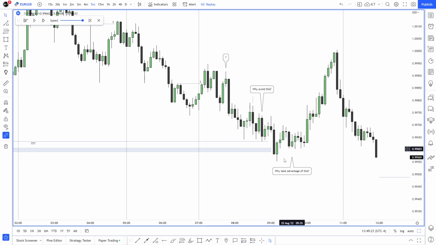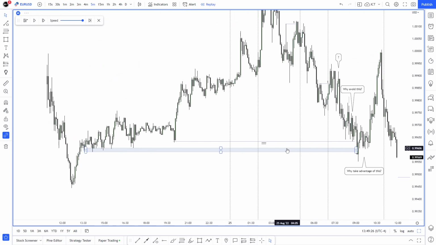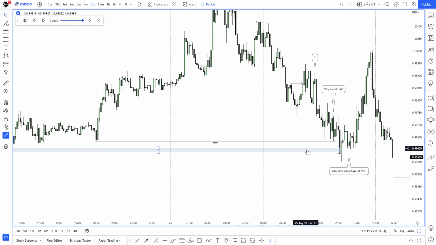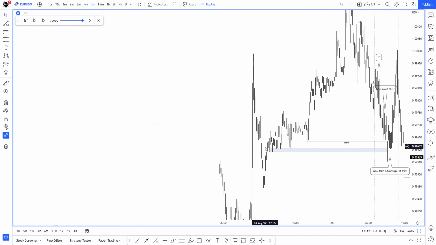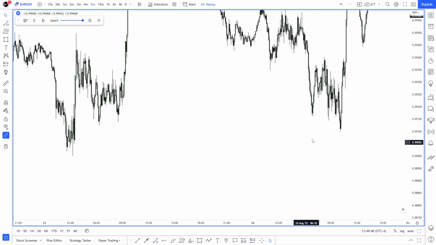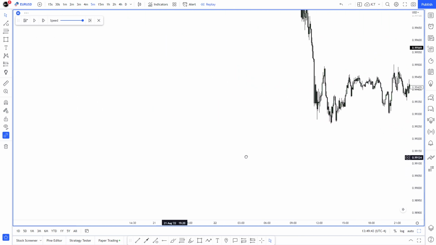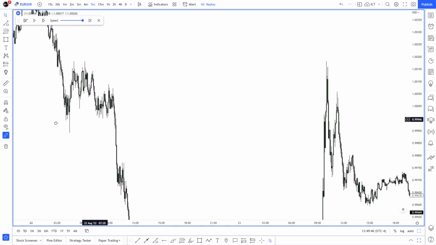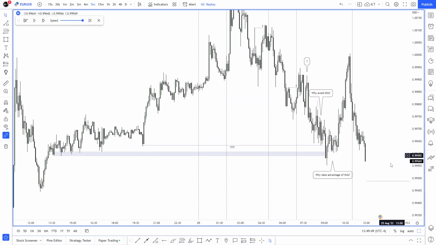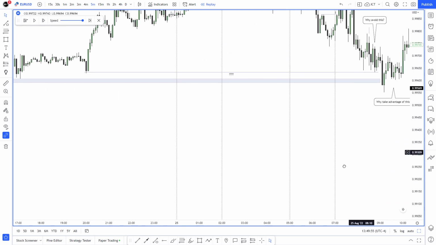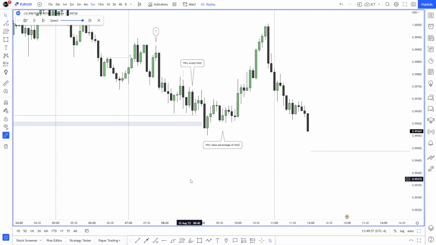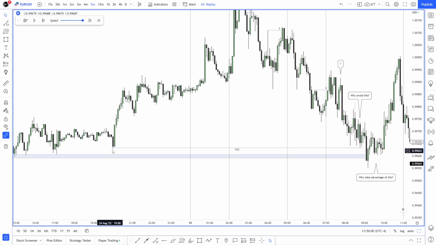Let's talk about why I would take advantage of this. I think it's pretty clear already, right? Because we've discussed the sell side liquidity that was spent in there. In price, look at how it was aggressive, then slowly reacting to this level. What is it doing? Exactly what we saw the other day, which was this price action, which is just reacting to previous lows. And if I remember correctly, we also had it on another day. Maybe not. Don't remember. The thing is that we have this exact same thing that happened on Wednesday happening on Thursday. Price is just slowing down very coincidentally, right where there's another low, a very specific low, right?